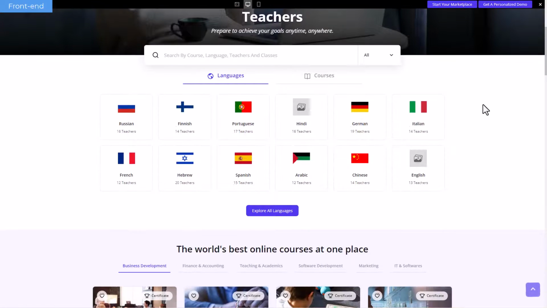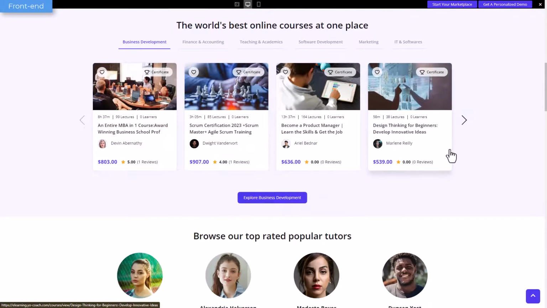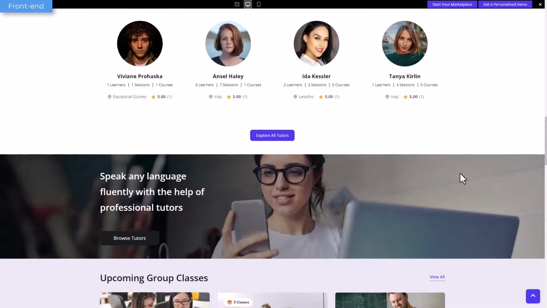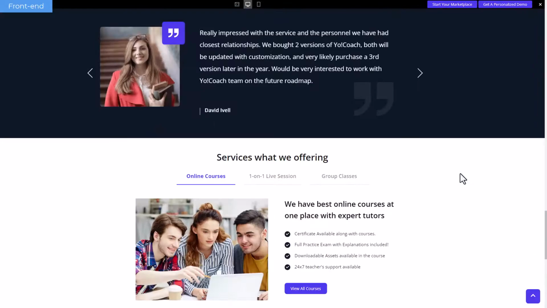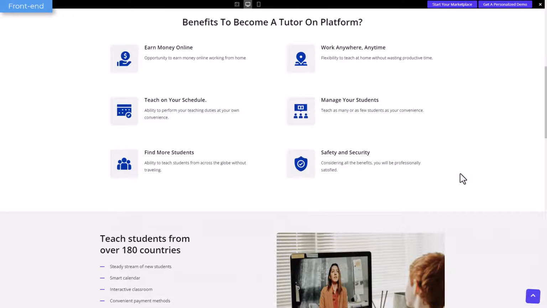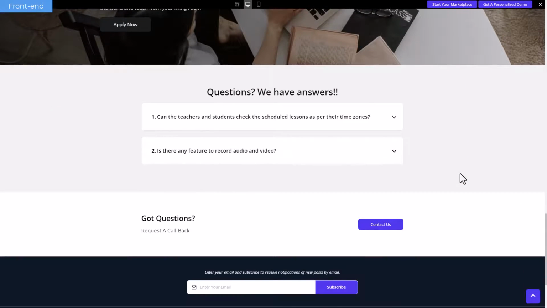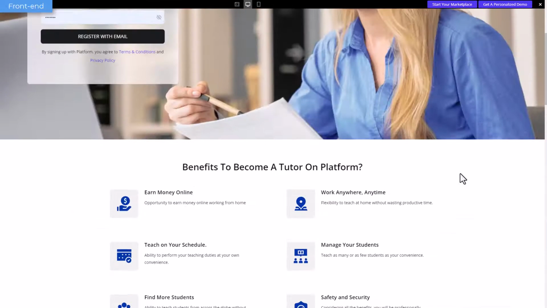For instance, the platform homepage displays a number of content blocks, like popular courses and lesson languages, browse teachers, testimonials, latest blogs, etc. Similarly, on the Apply to Teach page, blocks like benefits, static banner, features section, etc. are displayed. After setting up the content blocks, the next step is to manage the front-end navigations.